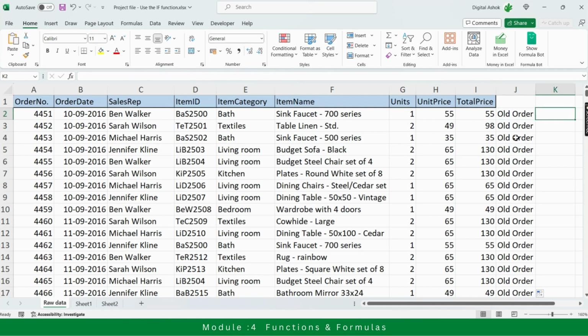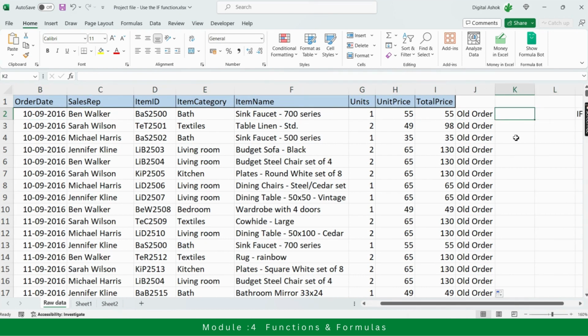Now you know how to use multiple if conditions if both have to be met. Now can anyone help me write multiple if conditions where, if either of the conditions is met, I should get the result as okay, otherwise no. What are the either conditions? Either it should be more than 110 or it should be more than 4480. If either condition is met, I should get okay or large order, anything is fine, and otherwise no. So who is going to help me out here?